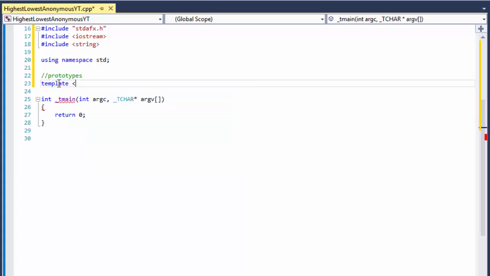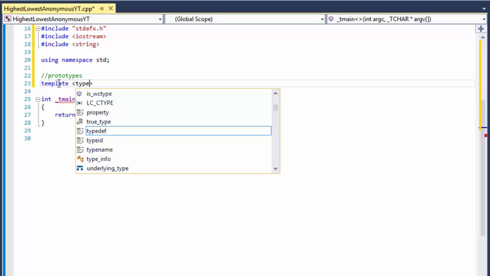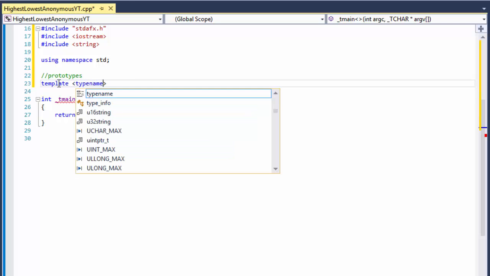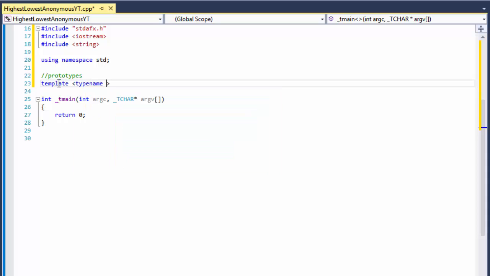And then there's the less than and greater than brackets, and in it we will type typename and capital T. And you can see that the T changes the color. This is basically the anonymous type. T stands for type in this case.